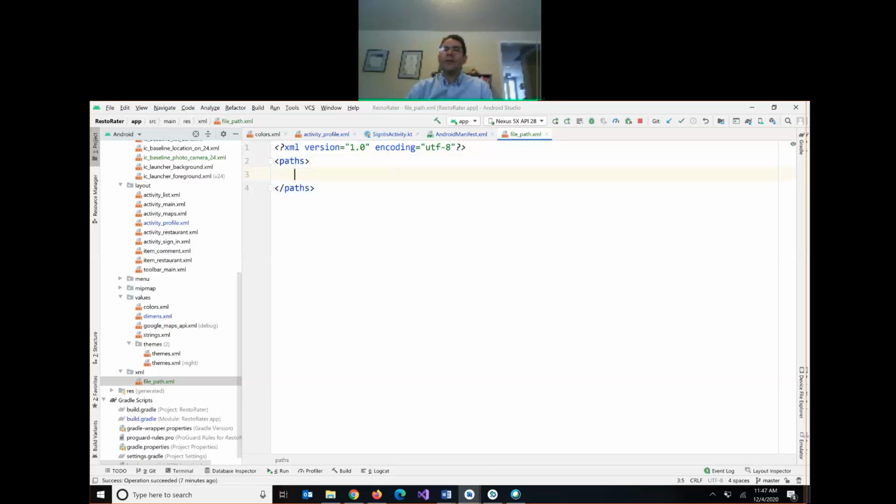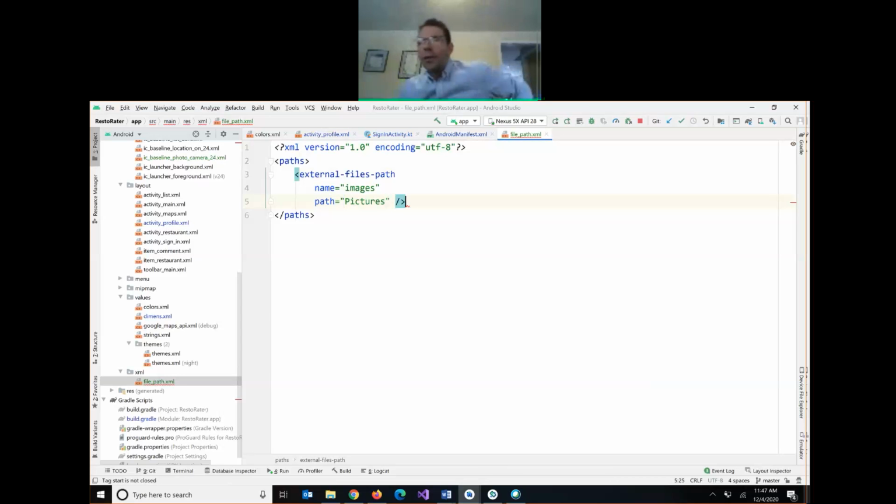And in here, what we're going to set up is an external files path. So we've got to give it a name and put in a path. Our name is going to be images, and our path is going to be pictures. So here's our file path.